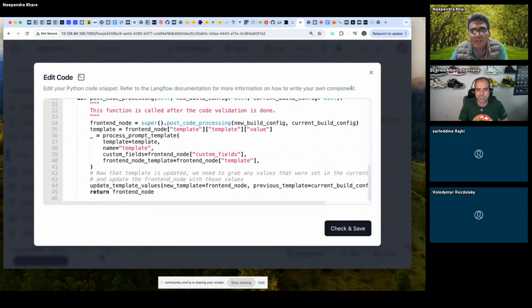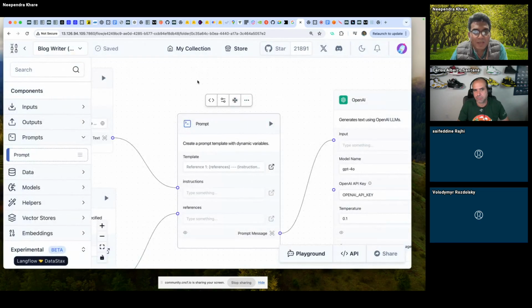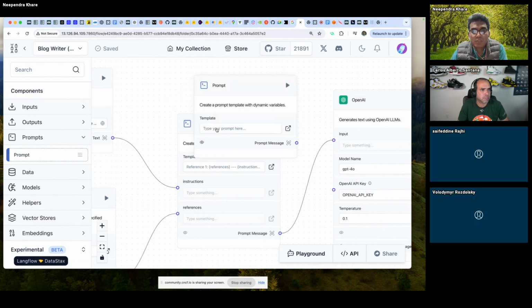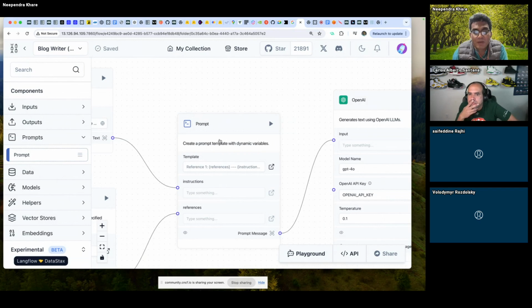Yeah, so this is built on top of LangChain, if I'm not wrong. What can happen is, the way I drag and drop the prompt here, let's say my prompt is to look at two blogs, and those become my reference blogs. Based on that, give me my new blog. So I'll just remove this from here. This is my prompt which I have got.